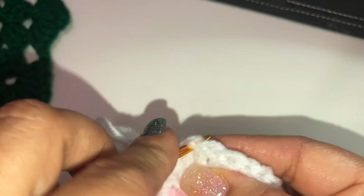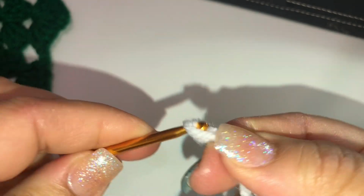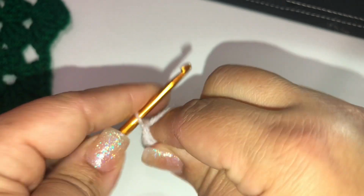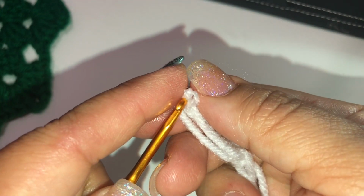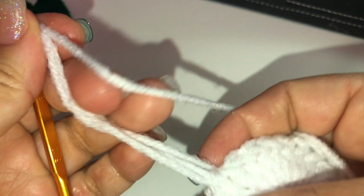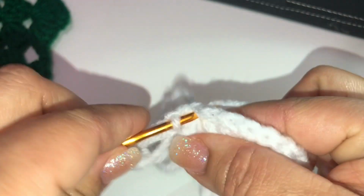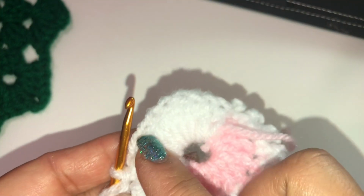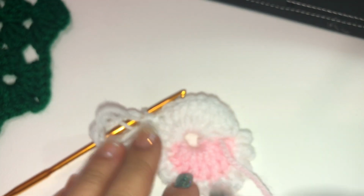So let's continue. Slip stitch into the next chain space, pull up your loop, your yarn, pull up again, oops, I lost my loop again, and slip stitch back into that same chain space. So you will continue this all the way down till we get to this little loopy thing here. So I will meet you back when I am done.